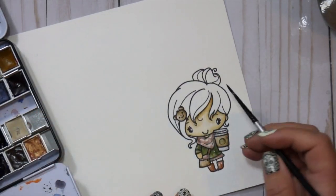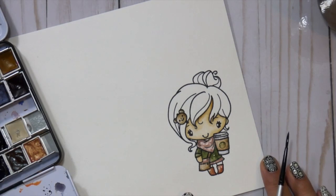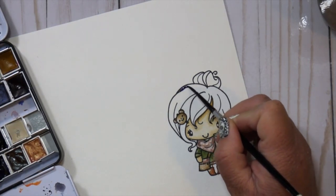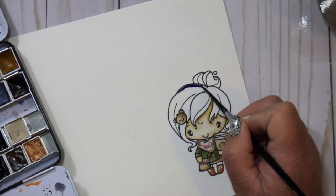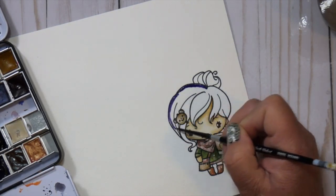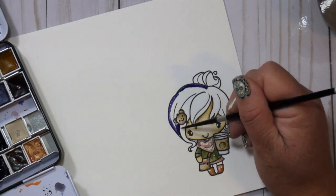And so here I've slowed it down, and I want to really show you what I'm doing, because this is what I'm doing in the whole image, but you can really see it in that big area of the hair. So I take my color on my paintbrush and I'm going around the edges where I want it darkest. Wherever I want those darkest shades, that's where I'm going to lay down my paint first.